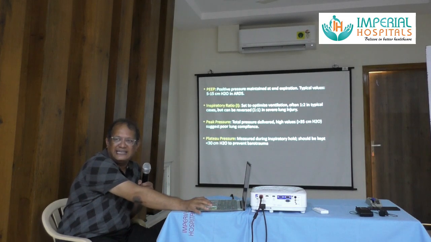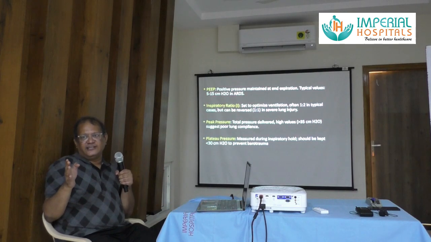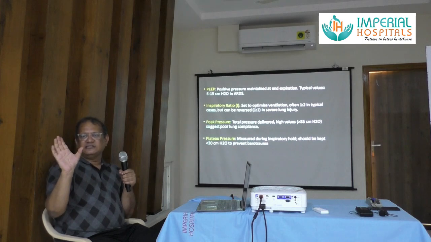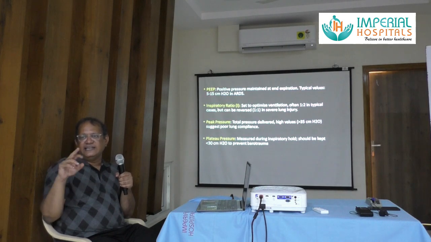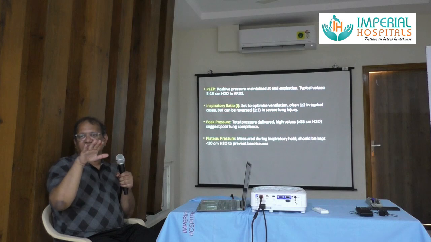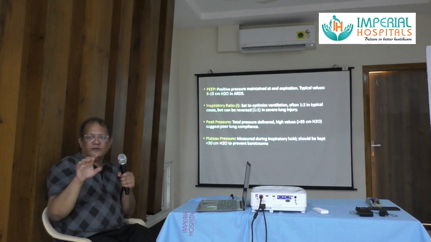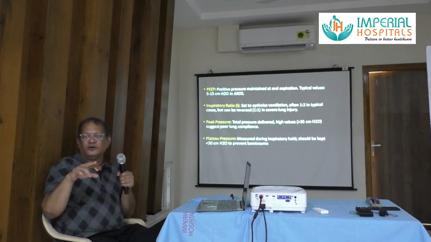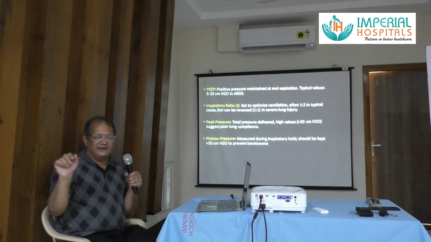Inspiratory to expiratory ratio, or I:E ratio, is usually set at 1:2 or 1:3 in normal ventilators, right? Suppose you have set 10 breaths per minute. So each breath is going to take 6 seconds, right? So an I:E ratio of 1:2 means inspiration time is going to be 2 seconds, and expiratory time is going to be 4 seconds, right? For 1:3 again, it would be 2.4 and 3.6, like that, right? So you can adjust that.